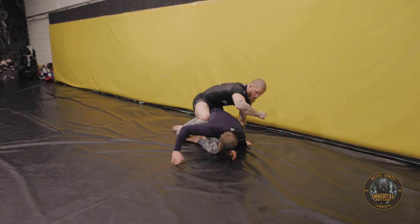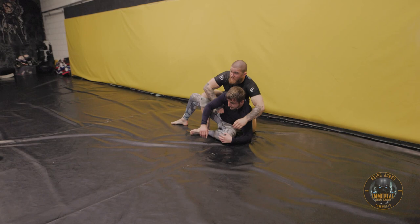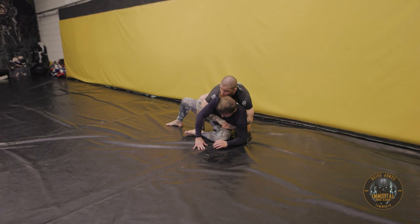I'm going to go to this position. See how I can grapevine his leg? If we go back here, man. So the key with this is now, is that I need to switch my grip. So when I'm here, I've got control, I've got the option for this arm triangle.